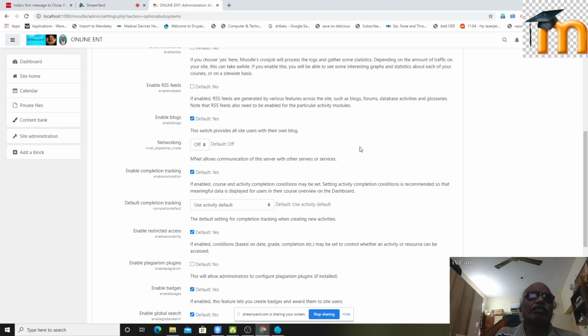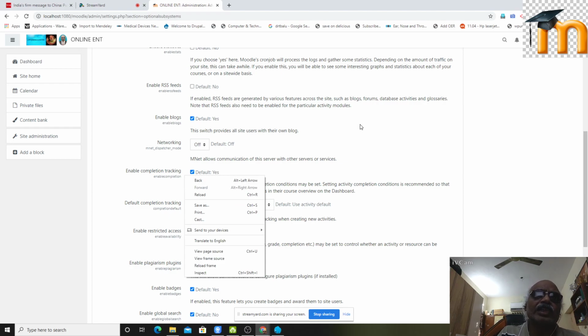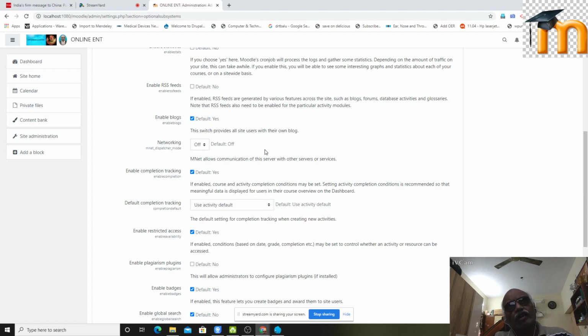I am really worried about this, because this will really make you naked on the web. I don't want you to enable it, and they themselves have disabled it by default, but they intend to allow this channel for doing something else, which you will see probably in the next versions of Moodle.